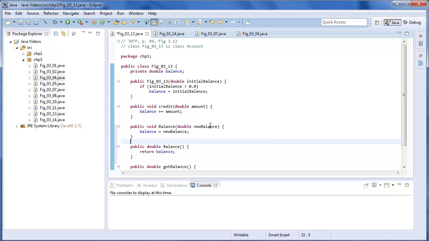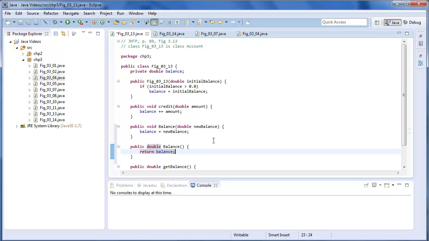It's called method overloading. And the way the compiler resolves this is by looking at the parameters. So if you pass it a parameter with a new balance, it will use this function. If you pass nothing, then it will use this method and return the balance. Some people prefer this method.